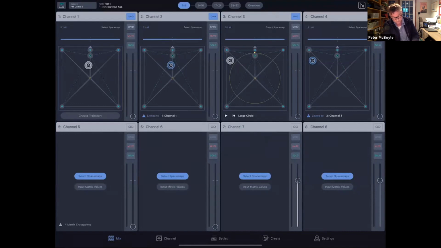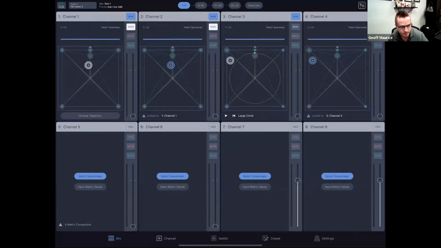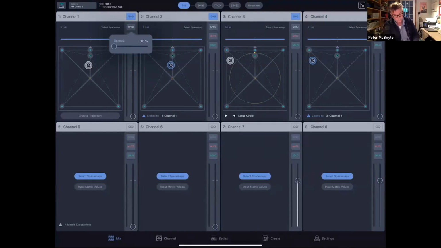I have to say that I'm not sure what SPRD is. Oh, spread. Yeah, that was one of my questions actually for Josh at some point, what the spread does. I don't know. I think it's more of like a focus and kind of a width in the stereo world, that kind of a thing. I thought so too, although I was playing with it the other day trying to figure out what it was doing, and it wasn't evident, but I'm sure it's something wonderful.